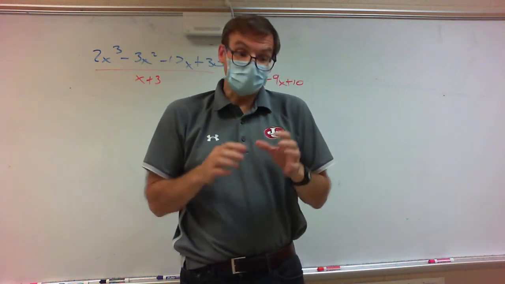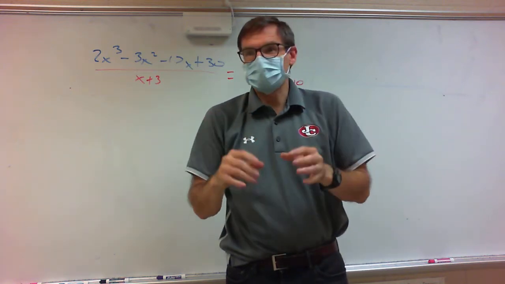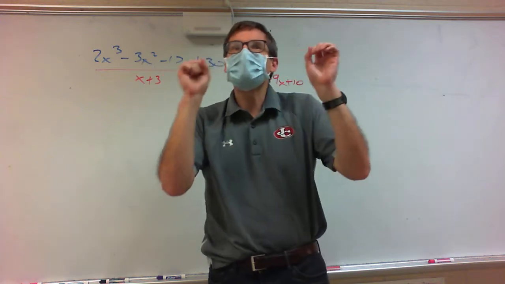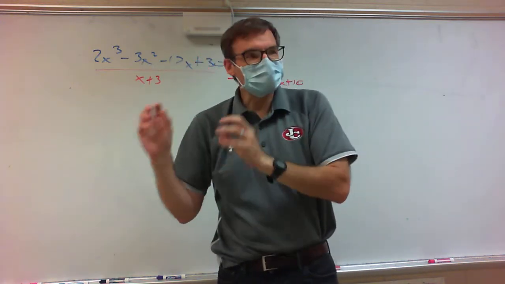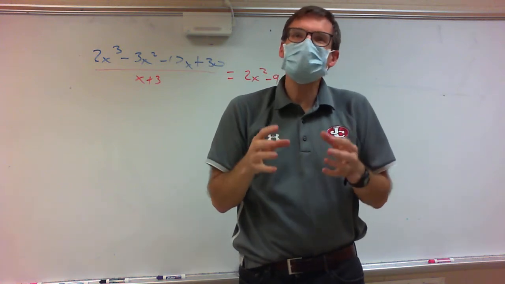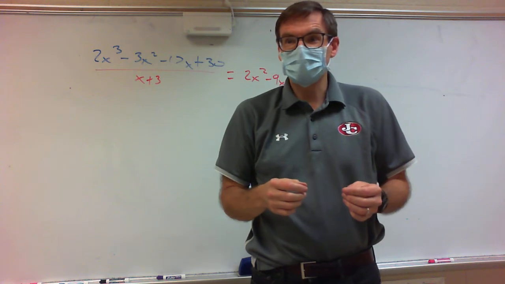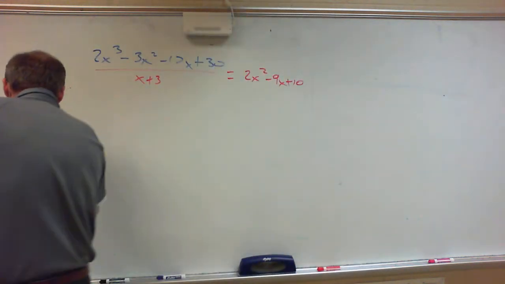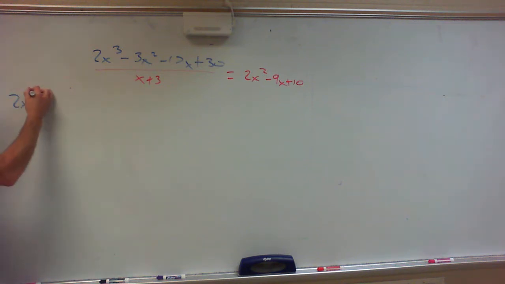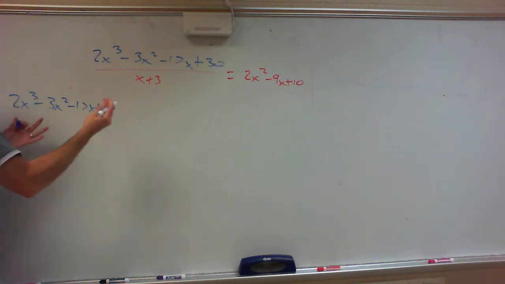Yesterday we talked about things that had patterns. You were looking for certain patterns, and if you saw a certain pattern, oh, I can factor by grouping. That was the sum or difference of cubes. That was the difference of squares, right? You look for those patterns. Well, how do you factor things that don't have one of those patterns? So what we're actually going to do is factor 2x cubed minus 3x squared minus 17x plus 30. I want to factor that.